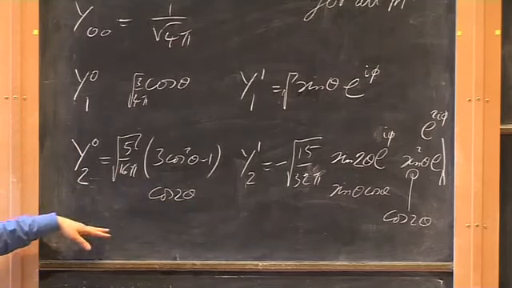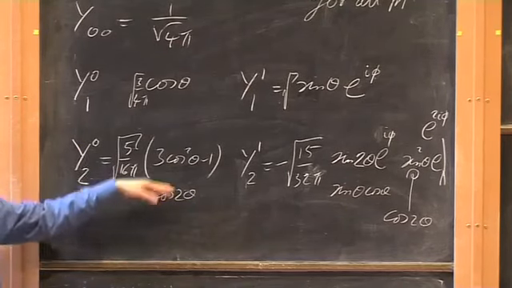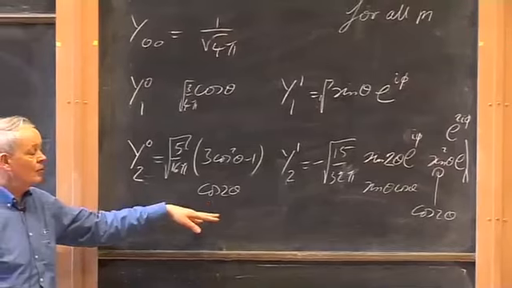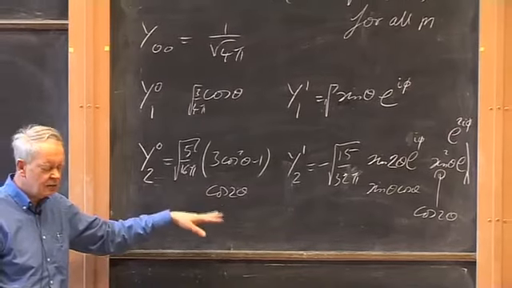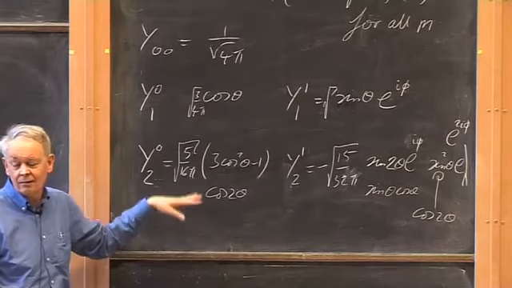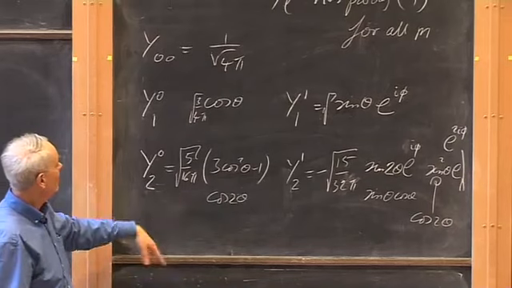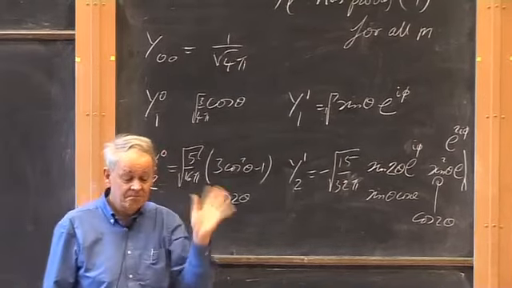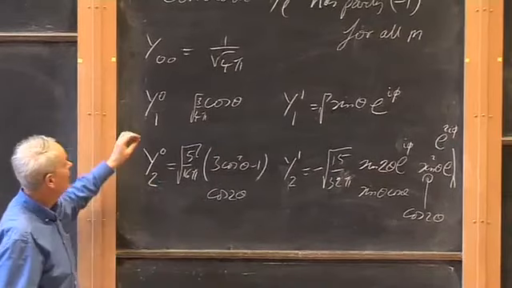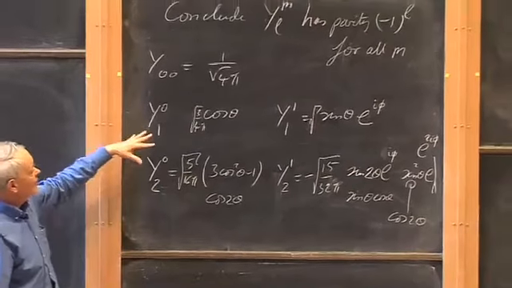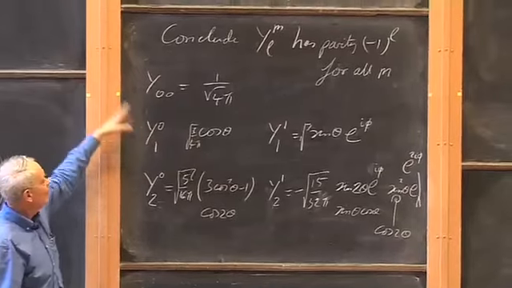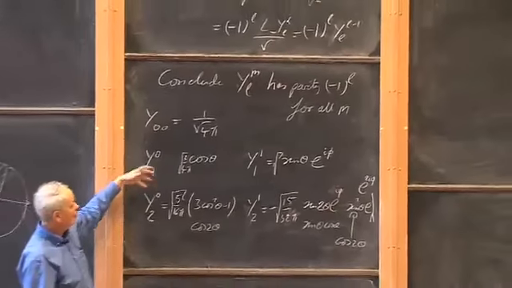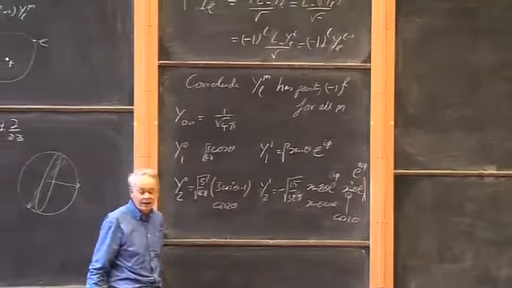If we were looking at y3, these things would have dependencies that look like cos 3 theta and sine 3 theta, right? That's the pattern. But you don't need to know about the pattern beyond here, but these patterns you're expected to be able to sense, so that when you're given a function of theta, which is a linear combination of these things, you need to be able to unscramble it and write it as the right linear combination of those y's.